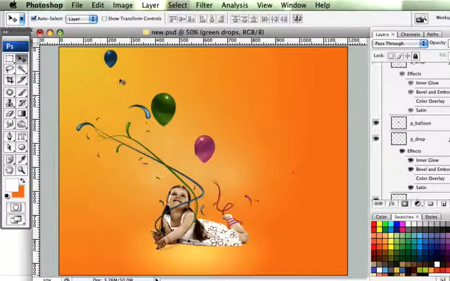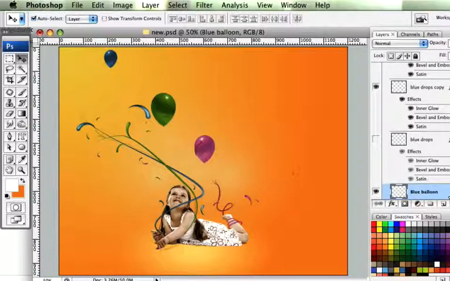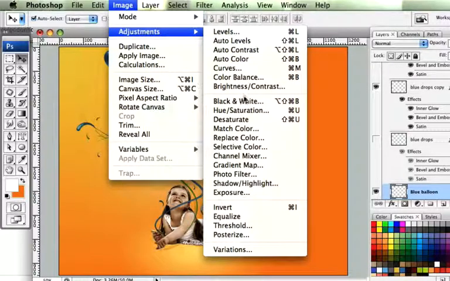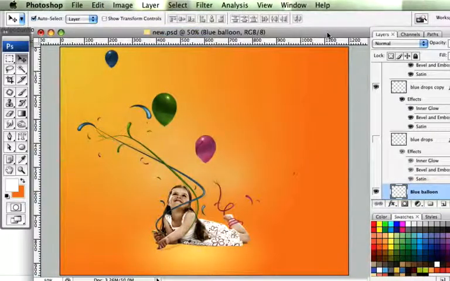And here you can see I've got 3 balloons now. The green one that we created a second ago, the blue one, and the pink one. So I'm just going to select the blue balloon and take you through some of the settings that we've changed for that. Again, just changing around the image adjustments, the color balance, brightness, hue and saturation. Set it for a darker blue to try and match the blue colors around the bottom, and again with the pinks, playing around with those different saturations. It's just trial and error. Just play around with those numbers till you get something that you're pretty happy with.